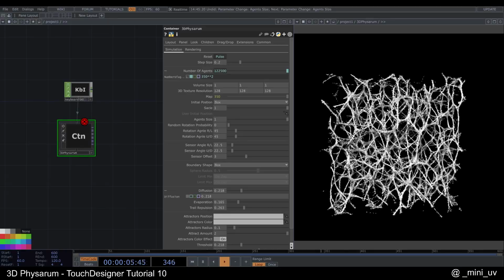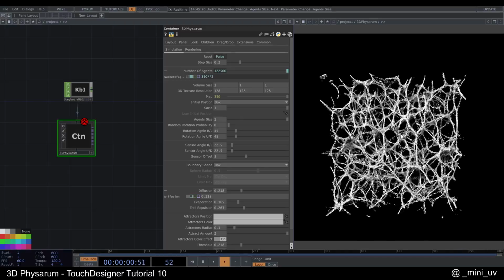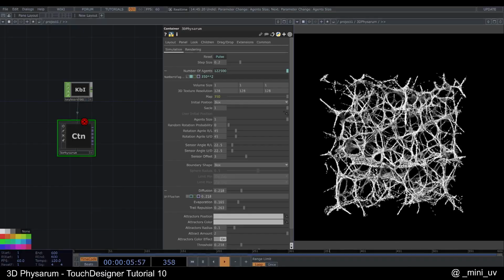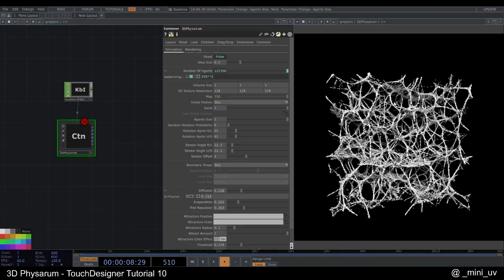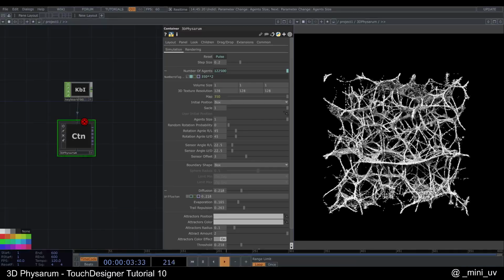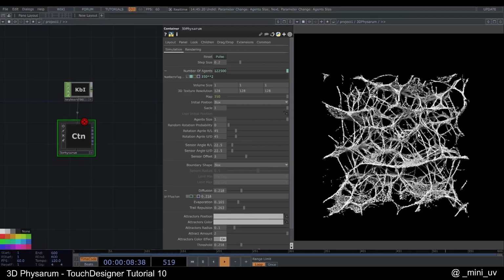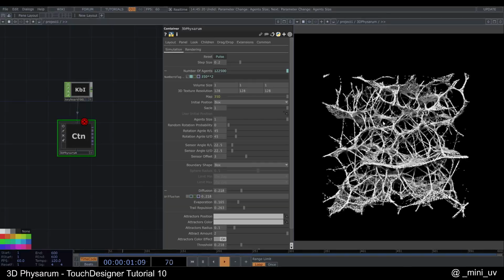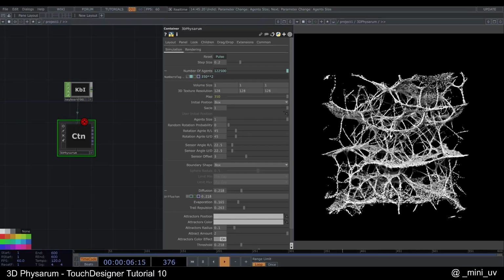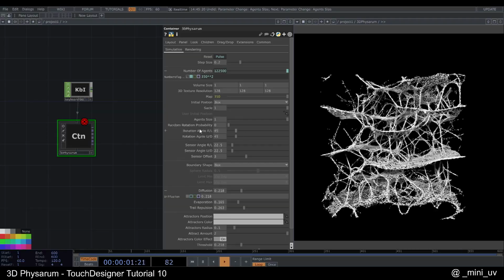So generally the Physarum works like this. You have agents, particles, they have initial positions, and around each of these particles you have sensors. The sensors basically sense the trail of the other particles that they are leaving behind them. In texture context, it's just pixels which are white or black, or between white and black.